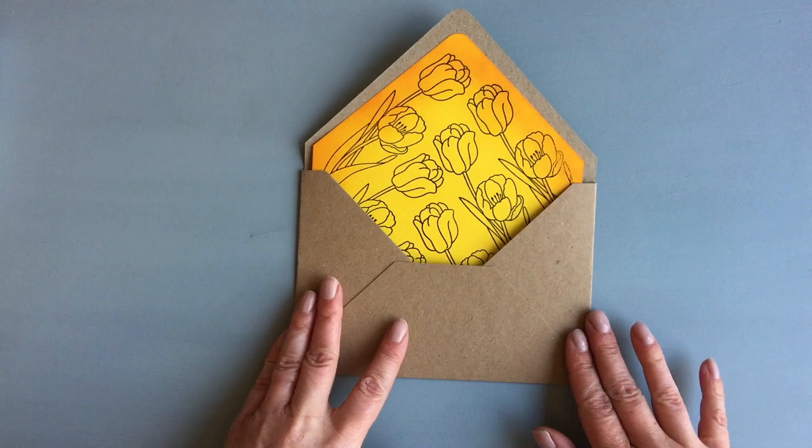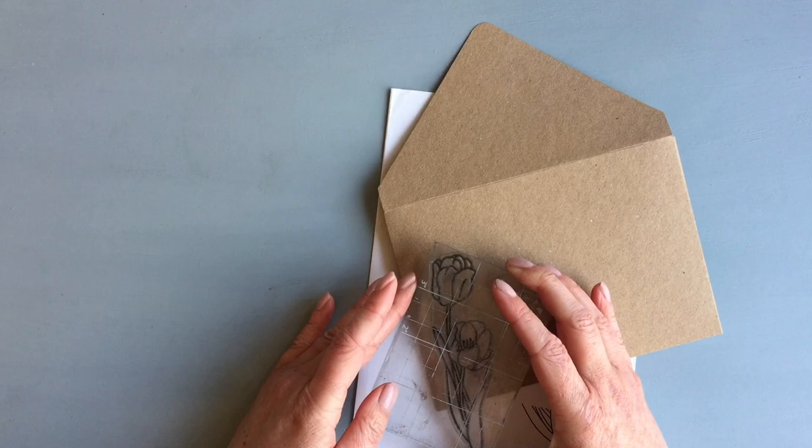I also thought it would look nice if I stamped one tulip on the back of the envelope. Just in the corner, making sure there's enough space for the addresses, recipient and sender.